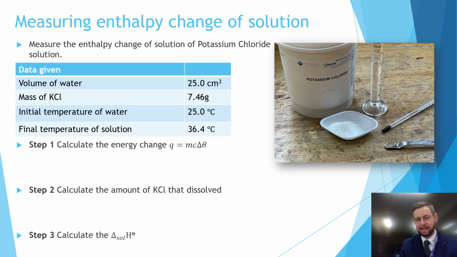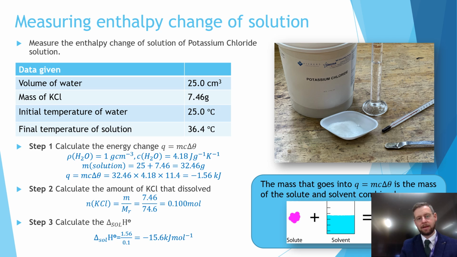Now our approach here is we first must calculate the amount of energy change that must have occurred to raise the water by that temperature. So let's have a look at a work through of this calculation. So the first things first, we are going to take the known density of water, 1 gram per centimetre cubed, and we're going to use that with the volume to find the mass. So we know that the density is the mass divided by the volume, so the density times the volume would give the mass, and so therefore 1 times 25 is 25 grams. There we go, that's the mass of the water.